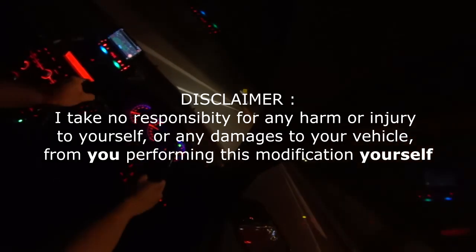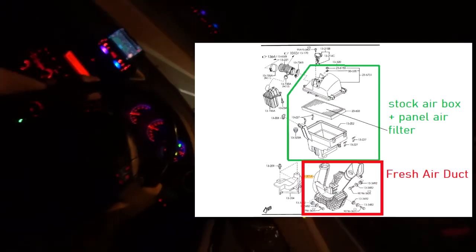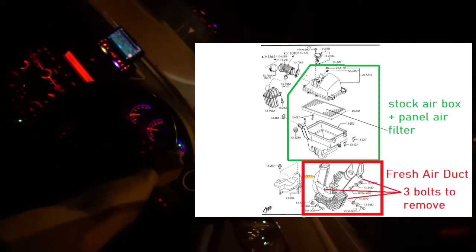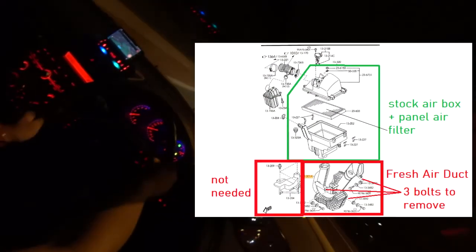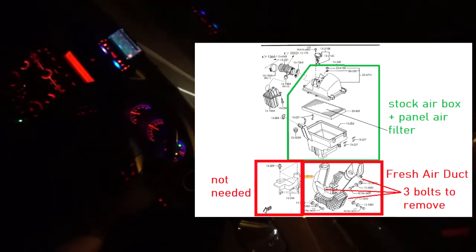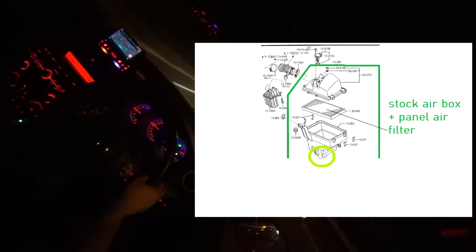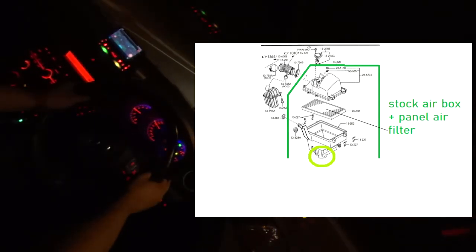So with this mod idea, instead of spending money on a cold air intake system, what we're going to do is remove the fresh air duct, which is done via 3 bolts. You can do this via access through the front wheel well and from the bottom, but this does require very small hands, so it's much easier to remove the front bumper to do this. And then you can also remove this little shield cover thing, which is not needed. And then this exposes this little hole here, which is where your air will come through into your airbox.